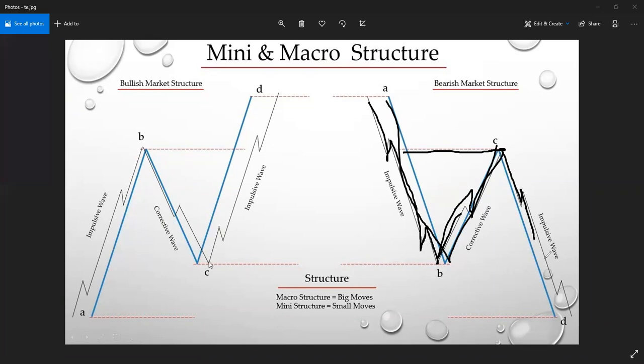So that is why I love to say that if we go to higher time frame, we will see the micro structure, which is the big move in the market. These are the micro structure. It's a big move. The minor ones are the smaller moves, which you can see on a smaller time frame. Are you getting me? If you go to like D1 now, you can see a big move. But one candle in D1, if you come to a smaller time frame, it's a very big move. Is it not true?